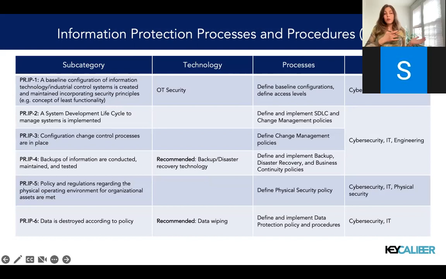When it comes to backing up, absolutely, you want to have technology that is doing those automated backups and allows for easy retrieval. And then, you know, having a process, a policy around backups, disaster recovery, business continuity, those are quite standard. And so when you're building out those policies, IT and engineering need to be in those conversations so they understand their roles. And then in terms of the physical operating environment, that's where you have your physical security policy, you involve the physical security team.